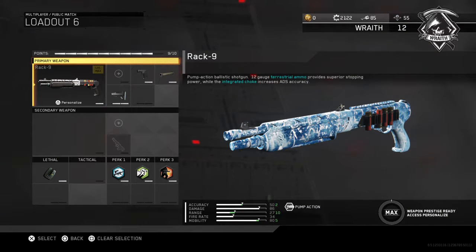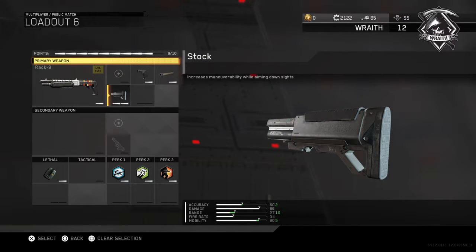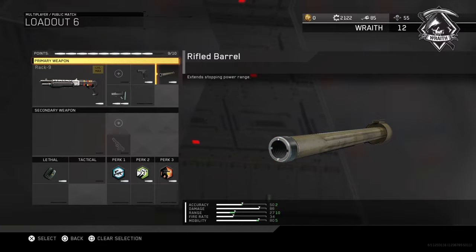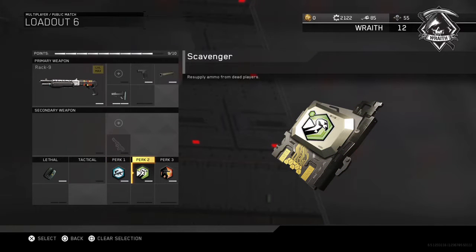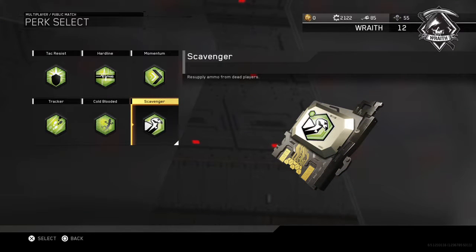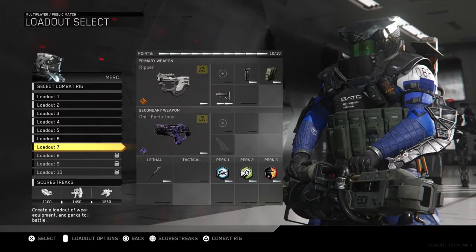This is my fun class. I use this just to have fun. It's my shotgun setup, Rack 9 with quick draw, rifled barrel, and stock. You don't really need rifled barrel if you're good with the Rack 9, but I choose to use it. C4, of course, Dexterity, Scavenger. Don't really need Scavenger, but I do use it. Gung Ho, throw my C4 faster.